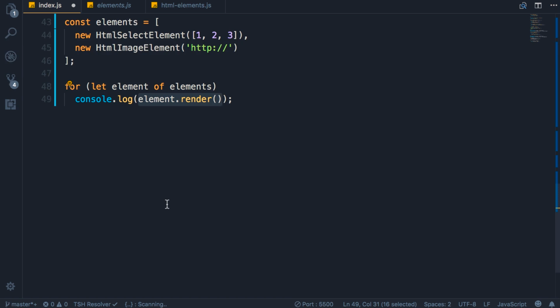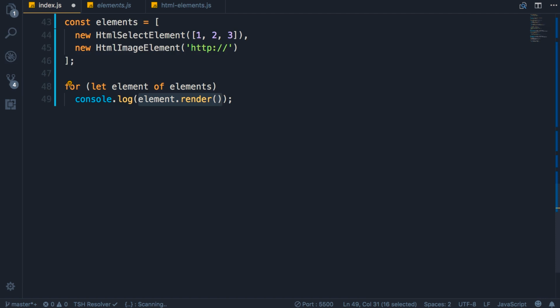We just want the HTML representation of an element, and somewhere else we decide what to do with that HTML representation. Maybe we want to add it to document object model, or maybe we want to log it on the console. That's why we shouldn't use console.log inside of the render method.